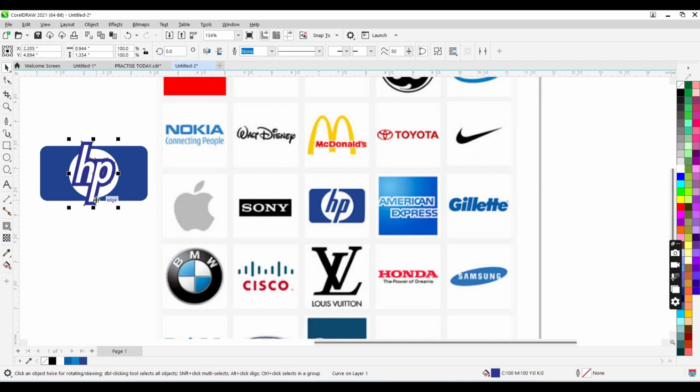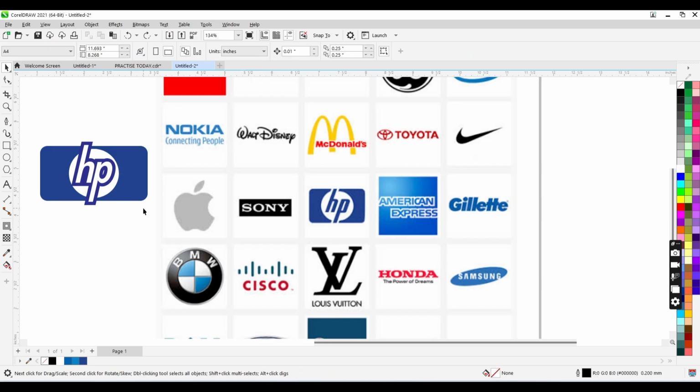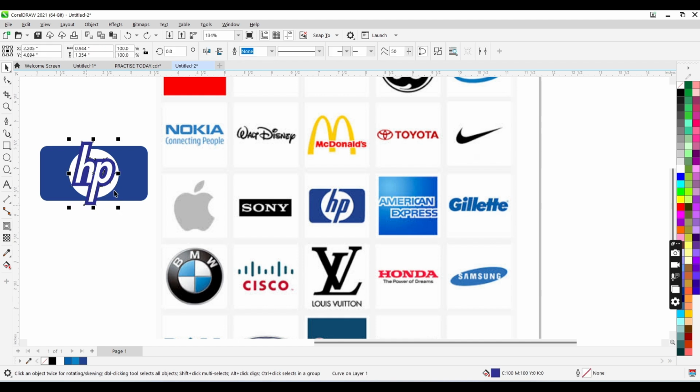Now you click on that blue H you are seeing there. Then you click on the circle, and then you click on the triangle, that long triangle you are seeing there.